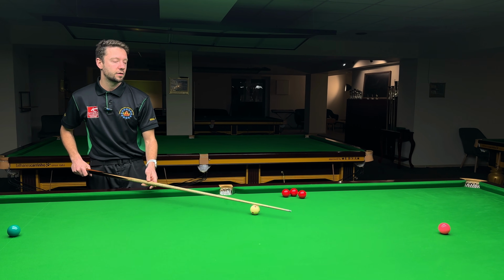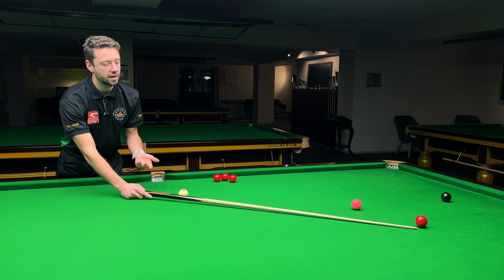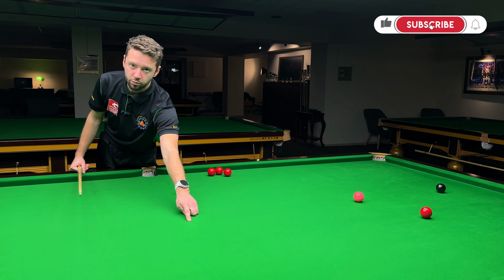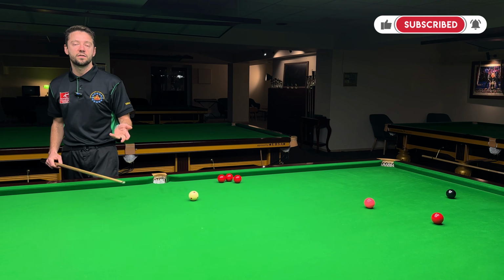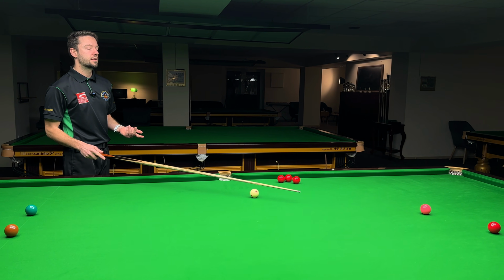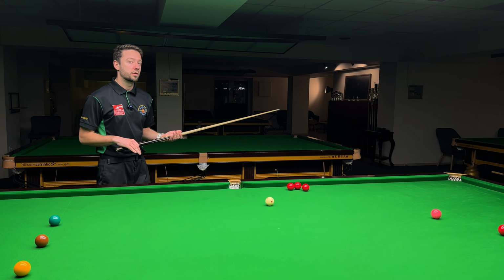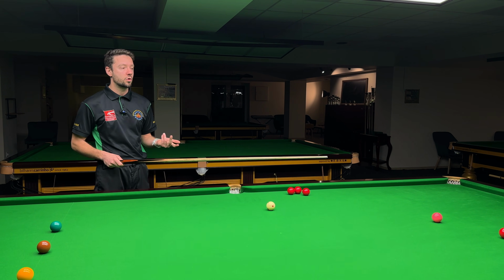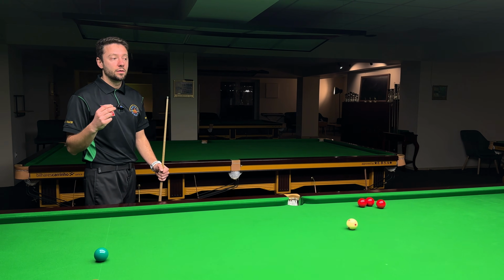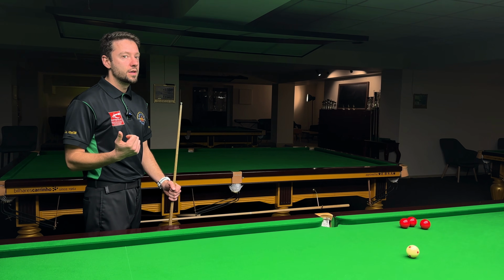But what if you have more distance? Here the distance between the cue ball and the red is like 1 meter. Here, from here to the blue spot, the distance is about 35 centimeters. So when you have more distance, if I play the stun just a little bit below the middle, I'll have to use more power to make the cue ball stop because the distance is more. So that more power may cause loss of accuracy and you may miss the ball.